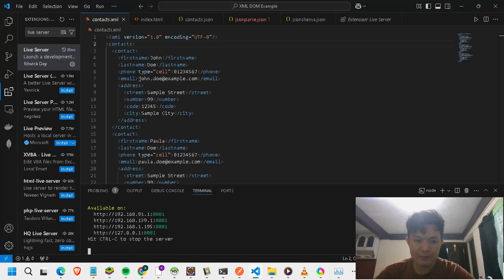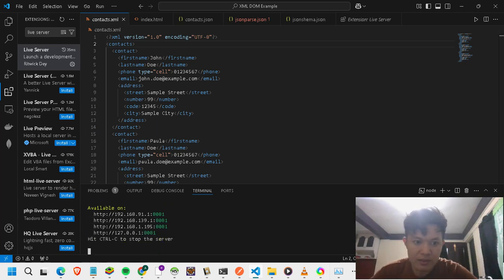This is how I'm showing you how complicated it is to run this XML parser. Usually we don't use XML for data format. We usually use JSON, which we will discuss next.